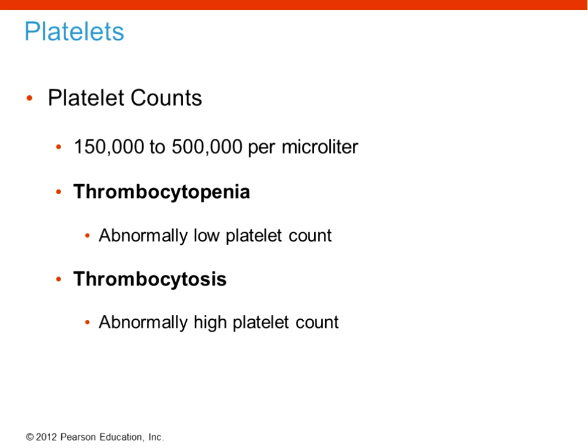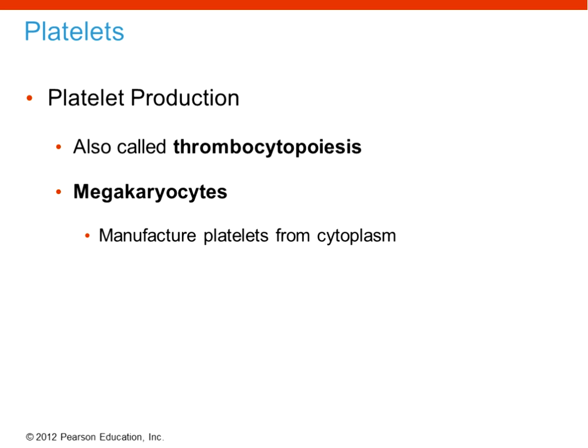Thrombocytosis is an abnormally high platelet count, which you might think at first blush, well, isn't it a good thing that I have all these extra platelets floating around? But it actually can be problematic because you can have spontaneous clots form, and clots that form in pulmonary vessels or vessels of your heart and lungs are not very good, and even clots that form in the joints of your extremities can be quite painful. So we want to make sure that we stay in our normal range for platelet numbers.